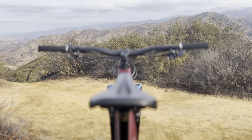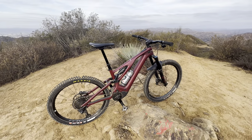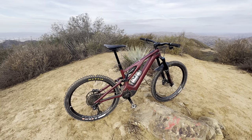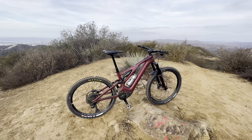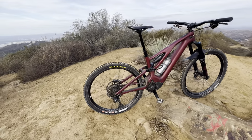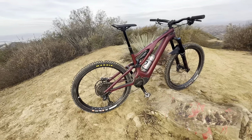I'm a bit spoiled. I'm used to riding a 40 pound e-bike, so handling and everything feels very natural, like a normal acoustic bike. But hopping on this bike, it definitely feels very heavy to me. With that said, I still highly recommend this bike. It does everything very well.